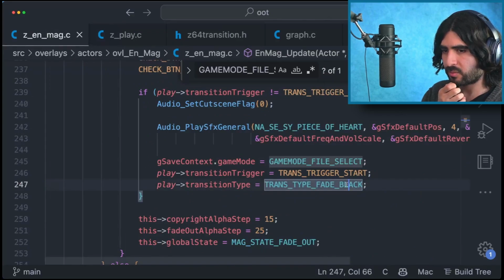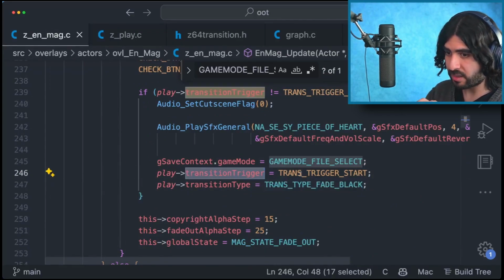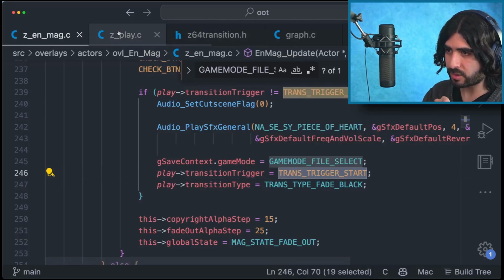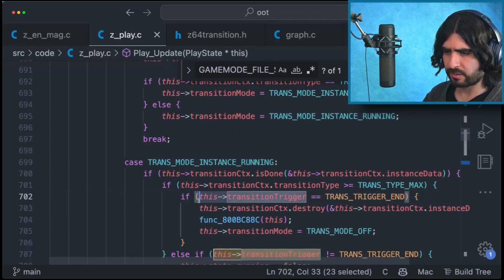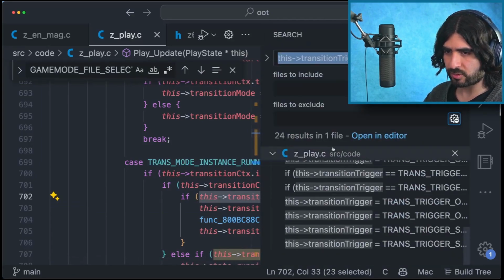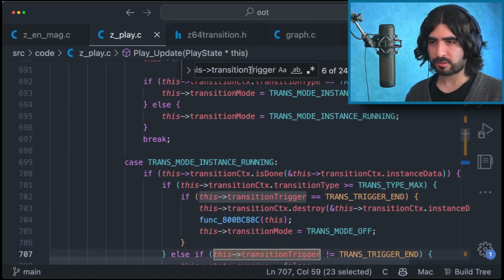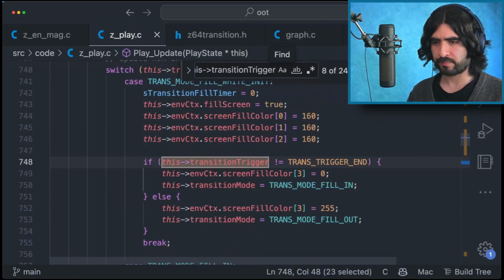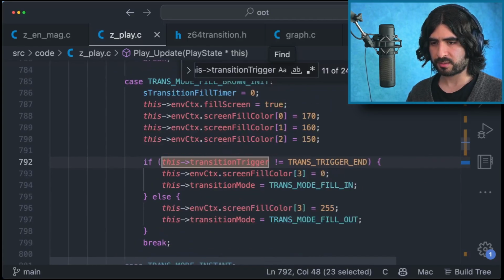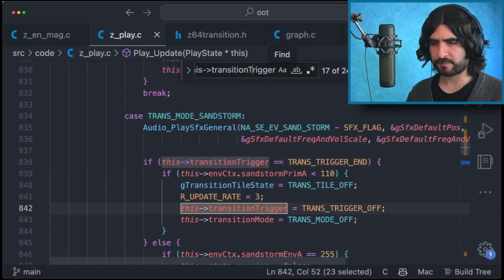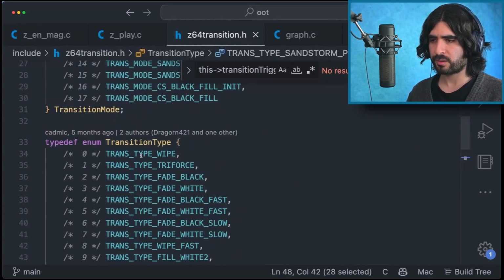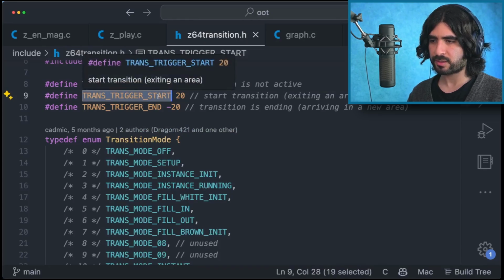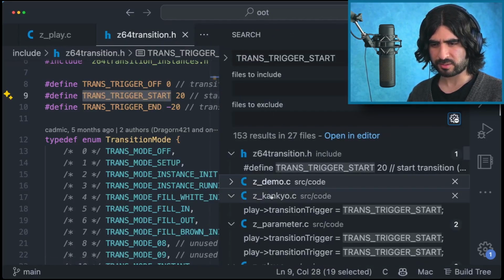So in this case, we are fading to black. But we have set transition trigger to start. So in play, we must check for this transition trigger. Okay, let's look for transition trigger. If we're not end. Okay, there is no transition trigger start in here. Oh, this is not a transition mode. This is just a constant. What? Where else is this used?